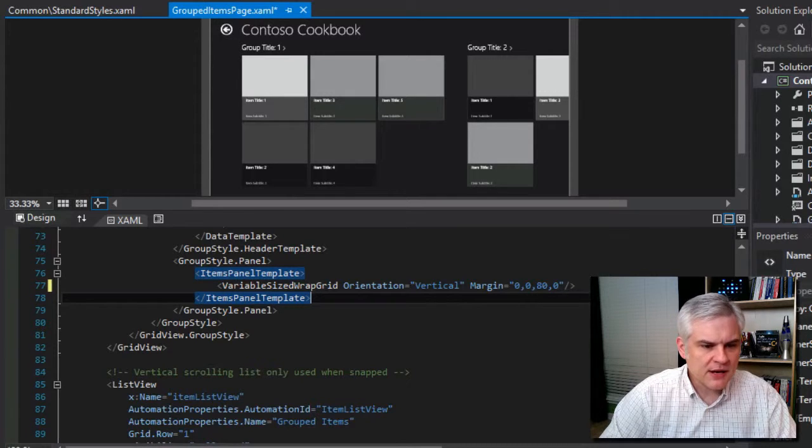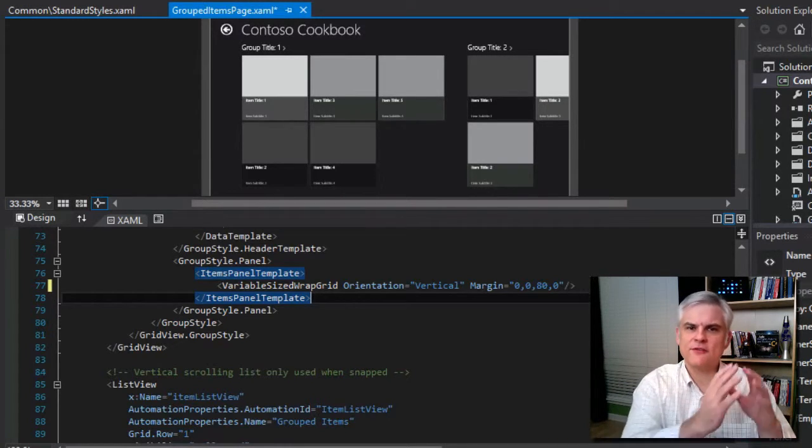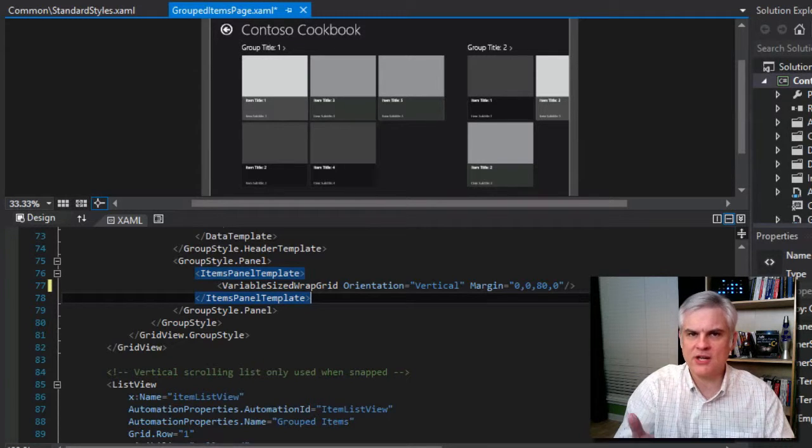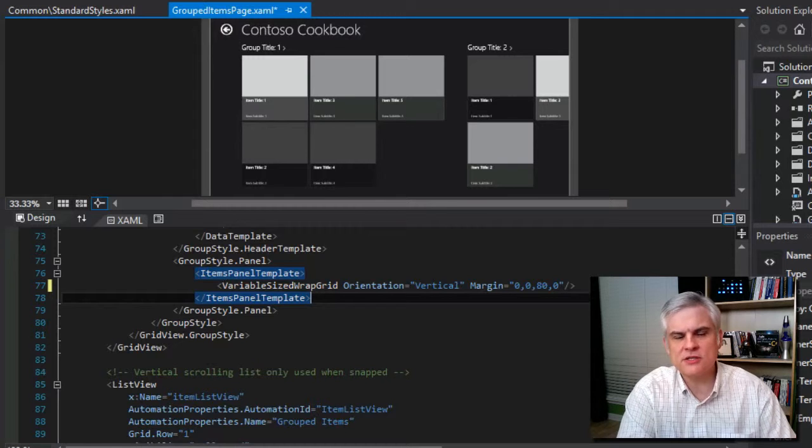Okay, so I think we covered the basic settings of the grid view and things that we haven't talked about up to this point. But we never really talked about how the grid knows how to navigate from the groups in our collection of data to the items in our data source. And that deserves a little bit of our attention.